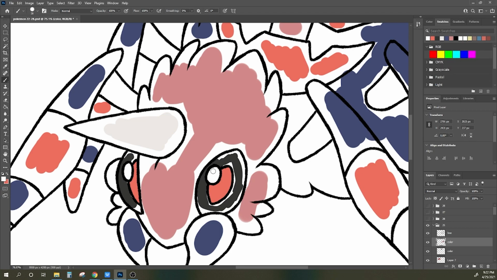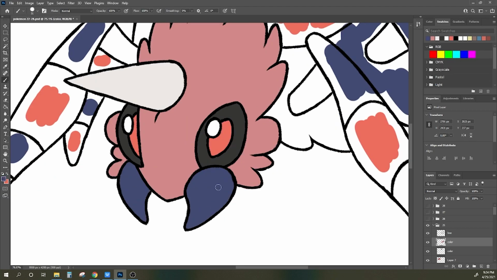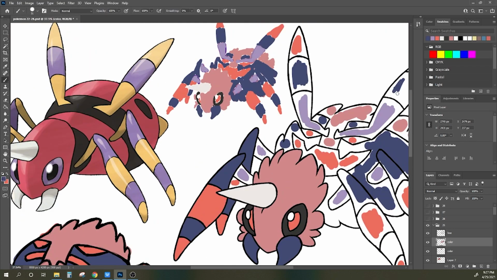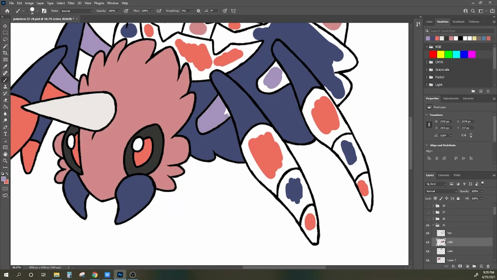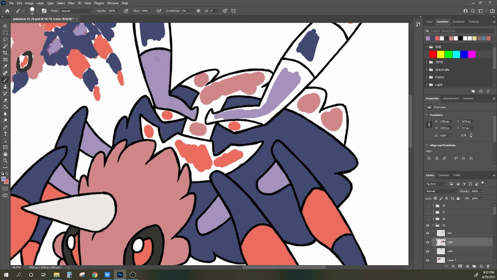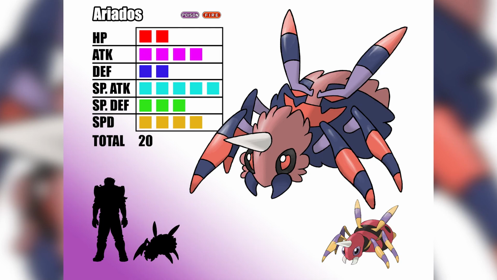Ariados, the evolved form of Spinarak. When dealing with infestations of spider Pokemon, rangers will catch or relocate the Pokemon and then go about dealing with their web. The strands of the web are usually too strong to break up, so rangers are normally forced to burn them away. This does not work on a web made by an Ariados. The Pokemon's silk is flammable, but the flame will never destroy the individual strands, allowing Ariados to use its own flames when hunting prey without fear of damaging its home.